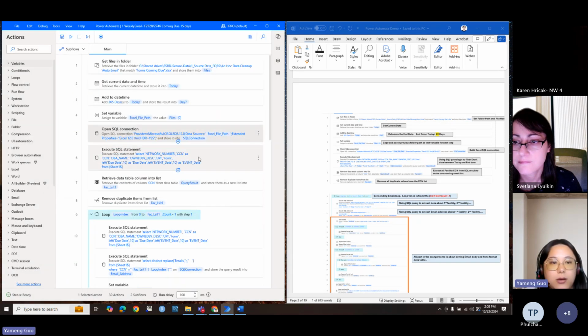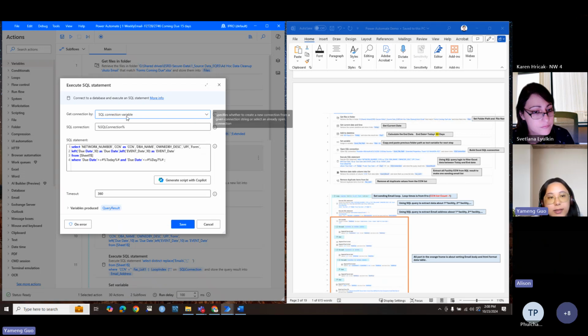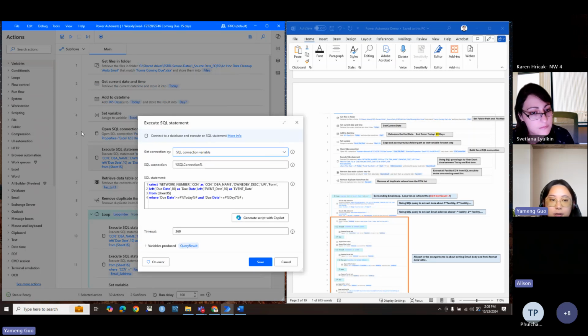Okay. And the next one is about filtering the data. It connects the SQL connection we created in the fifth row and uses the SQL query to filter the data from today to the end date. I also pasted this query in the Word document.